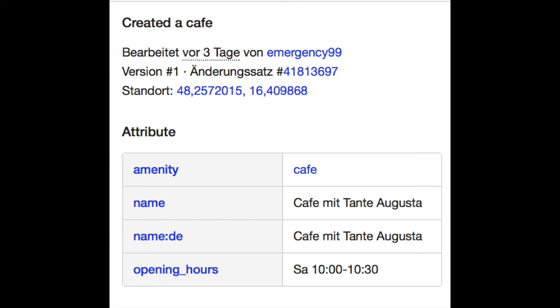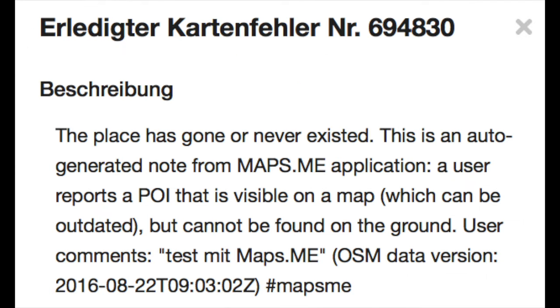Also, when you then want to delete a node, you are only creating a note on the OpenStreetMap with an automated message that says that this place is no longer open, and that a maps.me user has marked it for deletion.